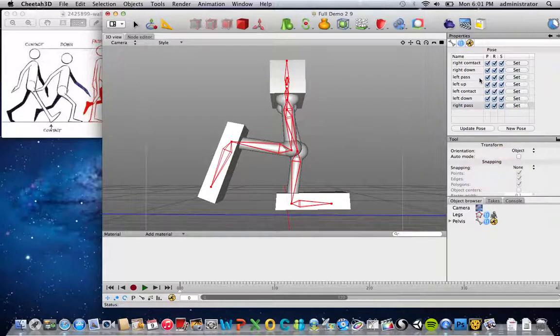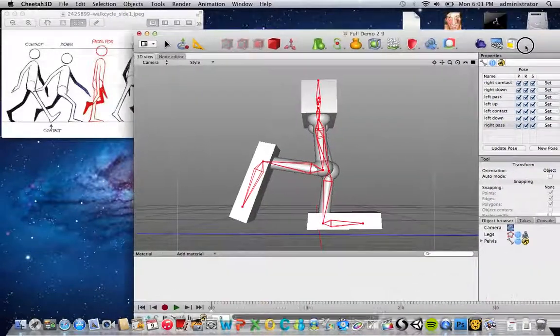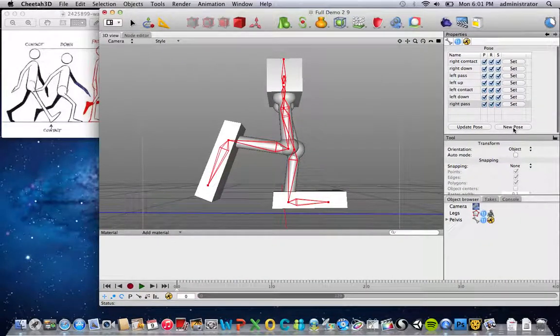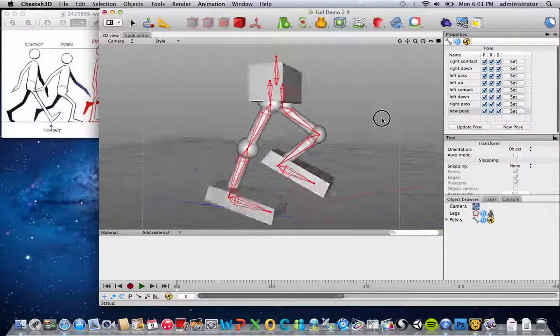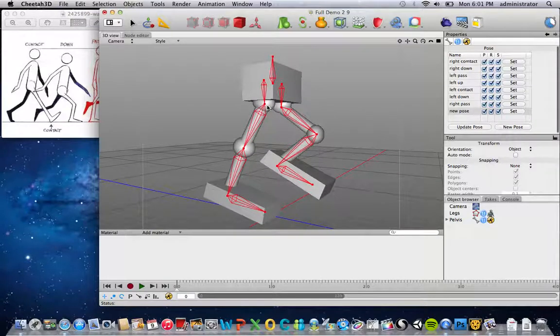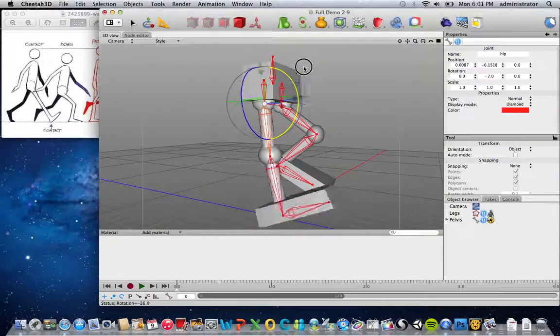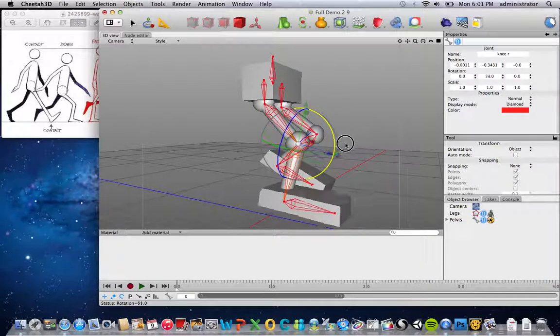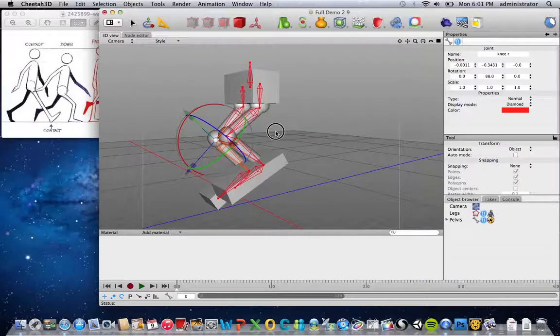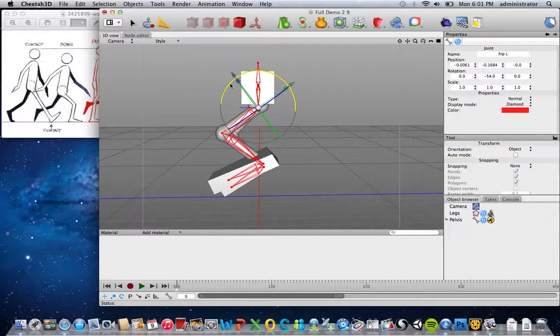And I think we have one more, which is left up. So new pose. Let's see, what does our right up look like? Our left up looks like this. So we basically need to get our right up to look similar to that, just the other leg. So let's swing this guy forward, and we're going to take this other leg and extend it down.